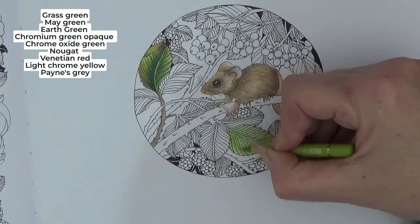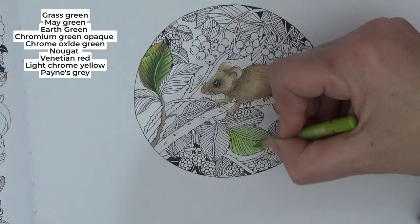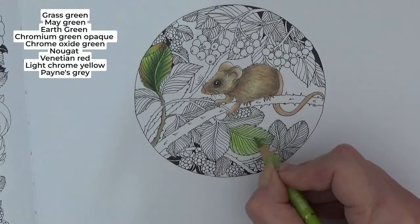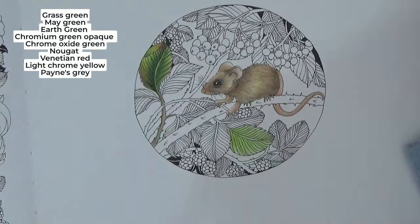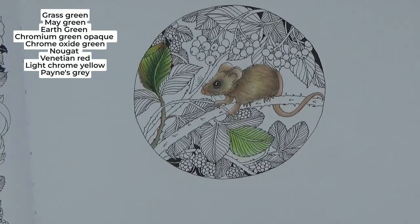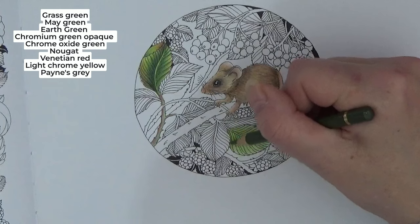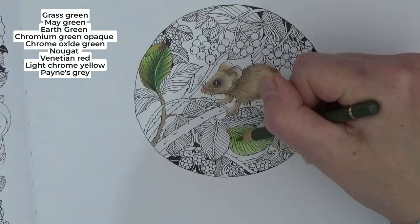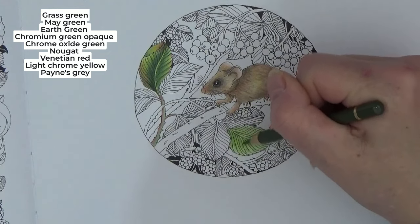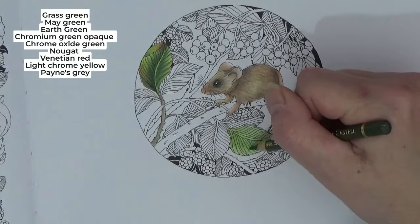So that was grass green, earth green, May green. So I'm just going back in with our May green. And because this is the underside here, I'm going to make this a little darker than that side. Okay, so I'm going in with chromium green opaque. I'm going to leave that centre light again, that centre vein, and we're going to bring this out in random strokes, if you remember, like we did the last one, so it's not uniform.